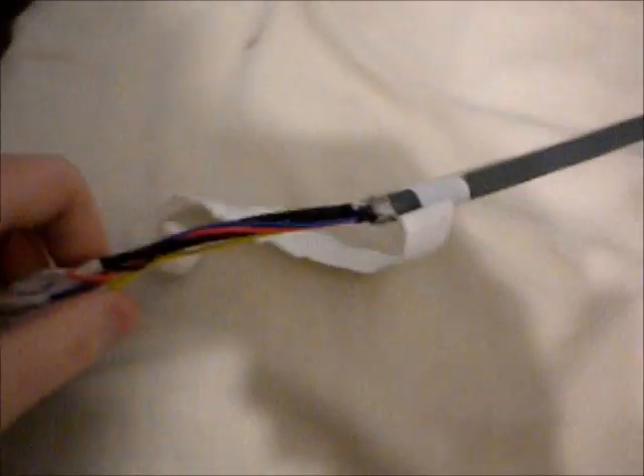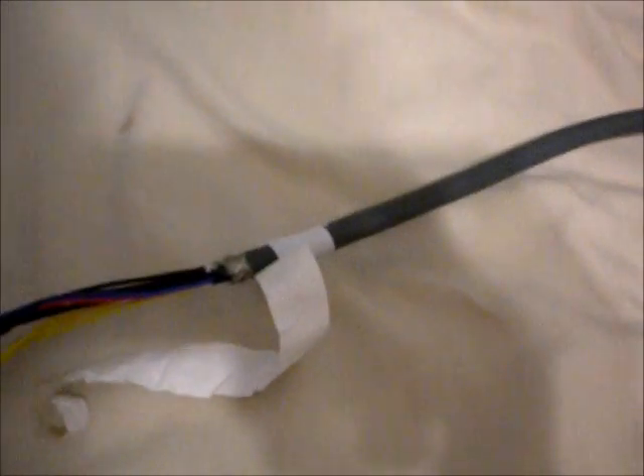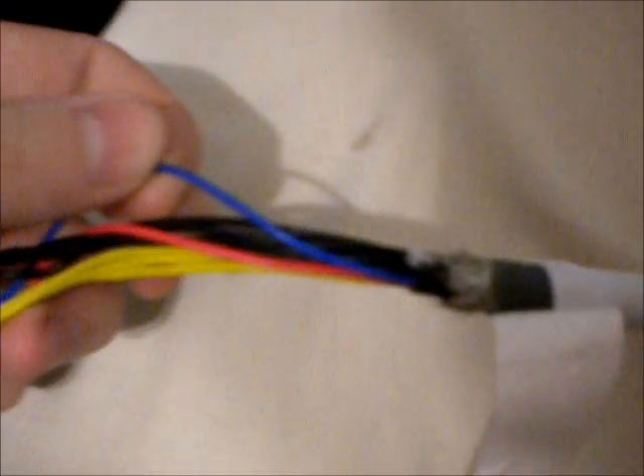At first I decided to open this up and start soldering wires to the board, but it turns out that the end piece that plugs into your Xbox basically has everything you need right here, so you can just strip the wire and solder them and it'll work fine. Basically, you have a red wire which is your 5-volt positive, a blue wire which is your power OK, and then yellow and black wires — you should have four of each. All the wires carry the same power, so I just solder them all together into one wire.